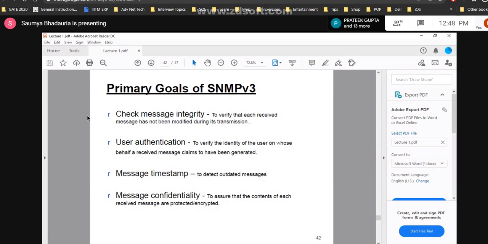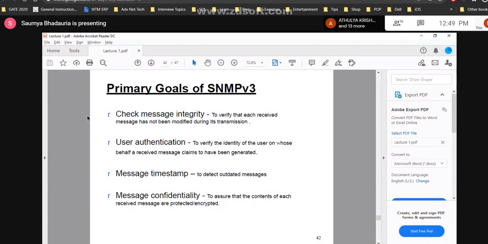What does confidentiality confer to? It assures that the contents of each received message are encrypted or protected, and only those with the proper privileges or credentials will be allowed to access the message. The final thing is the message timestamp, which is normally included in order to identify whether the received message is a valid message or not.